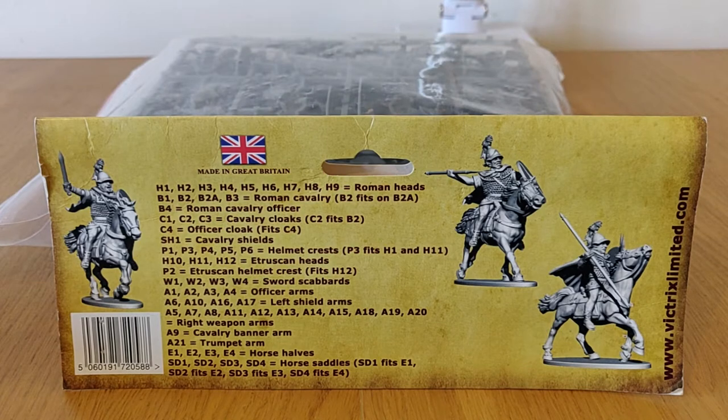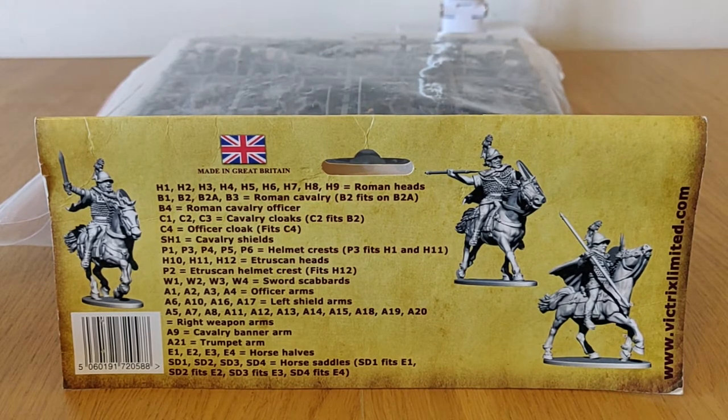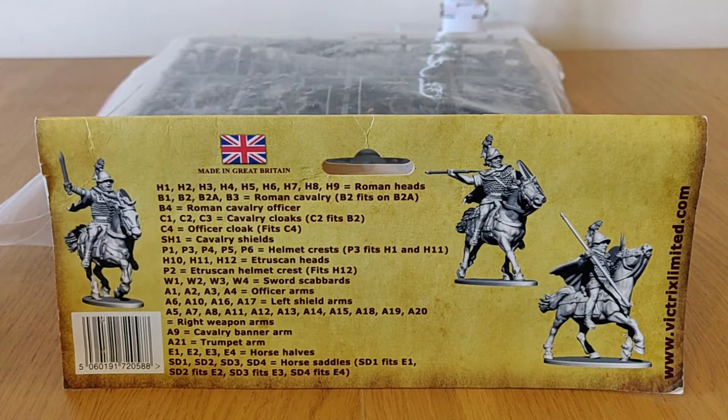I'm going to make 2 small stands of cavalry, which are going to be light cavalry, and they will be 4 cavalry models to a small stand. So 80mm should probably fit these nicely enough, and they're not going to look too cramped, but also it makes use of the last models I've got in this box.